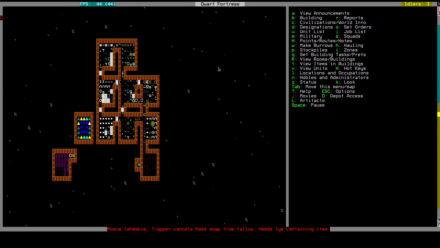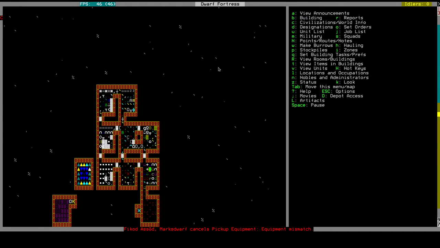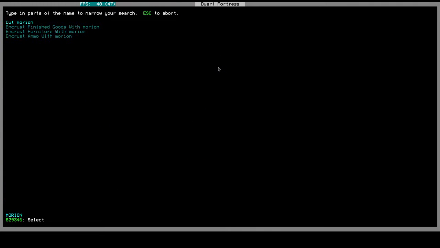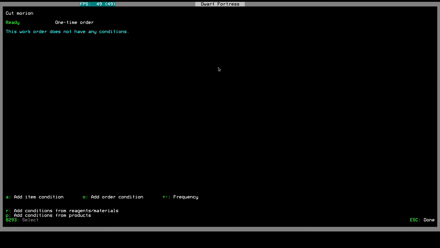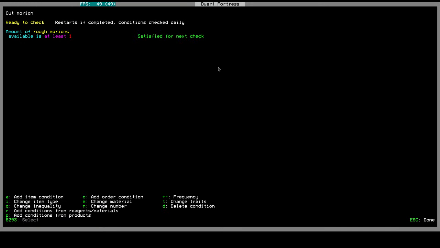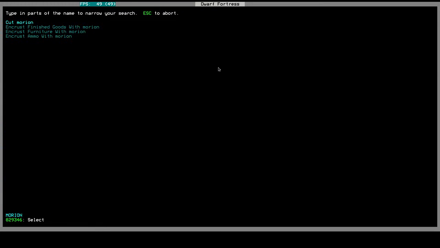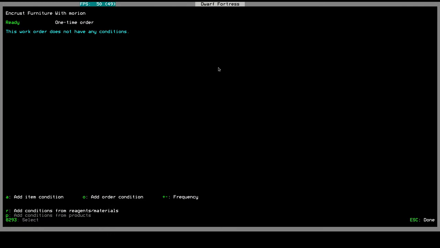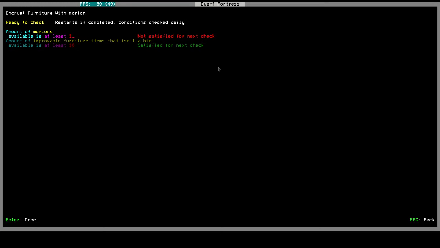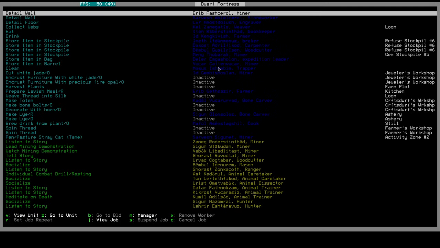So we will rapidly... that's a Morion that's arrived, I think. So let's add the cut Morion job. Conditions, reagents number one. And also a new order, since it will be useful very shortly: encrust furniture with Morions, conditions, reagents, as long as there's any possibility of doing it.